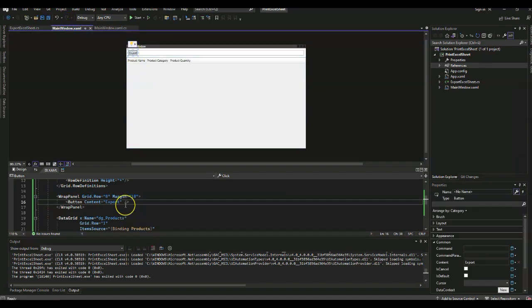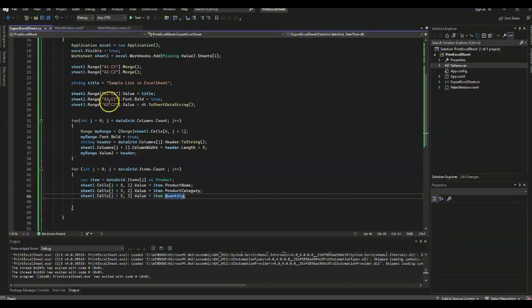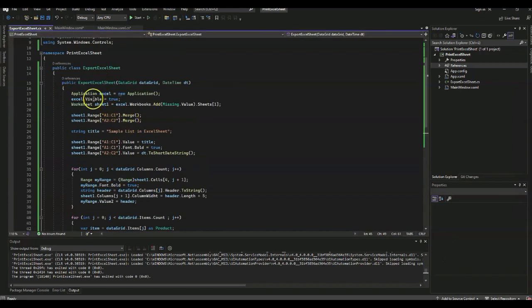Now we have to write a click function for our button, which will perform this whole class method.